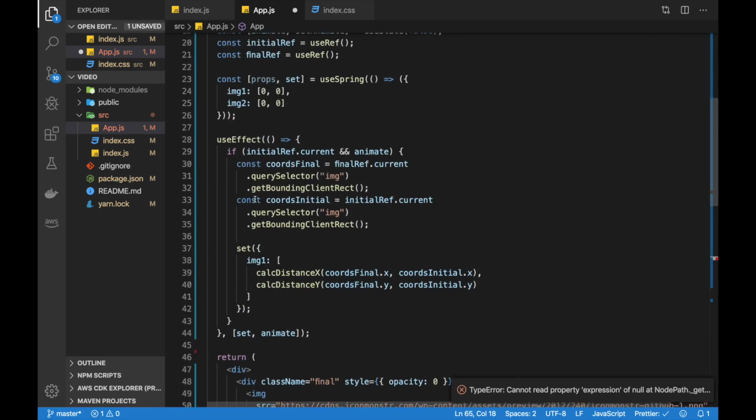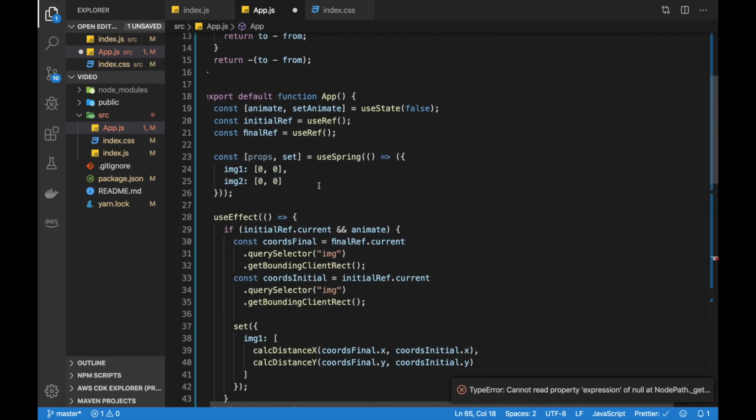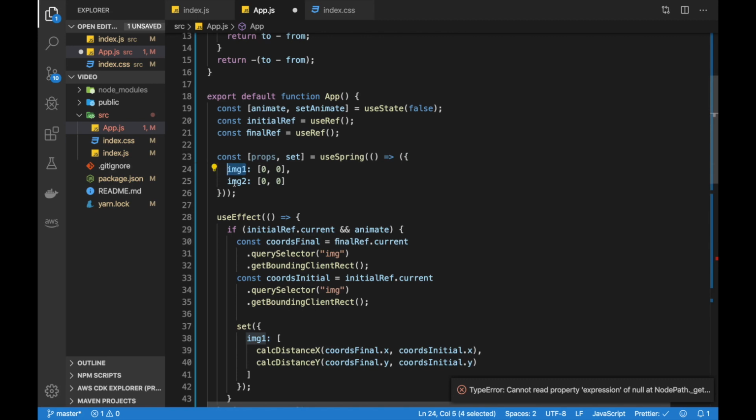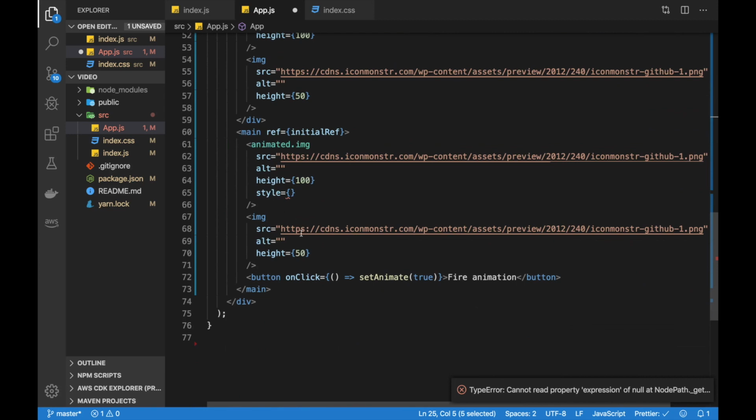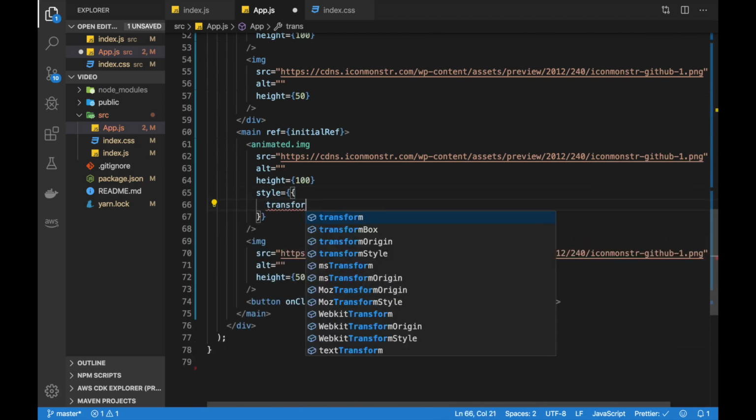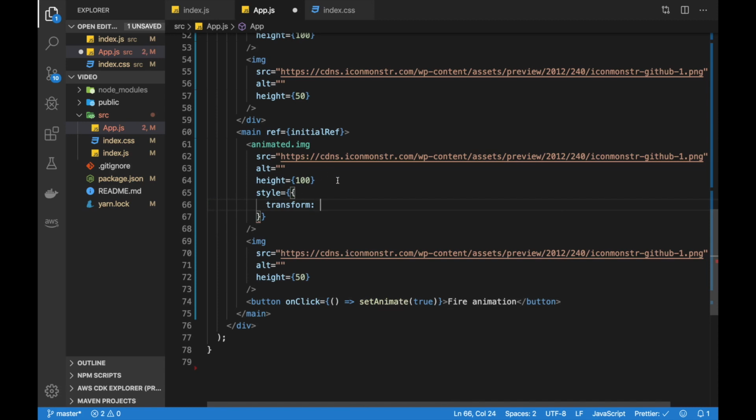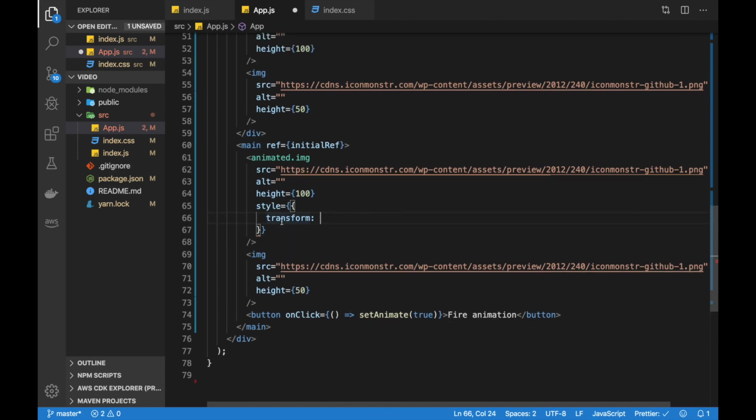Since we are using this syntax where we don't have the exact styling here but just some names, we do need to specify down here what we're trying to animate. So since we're trying to move stuff, we want to change transform.